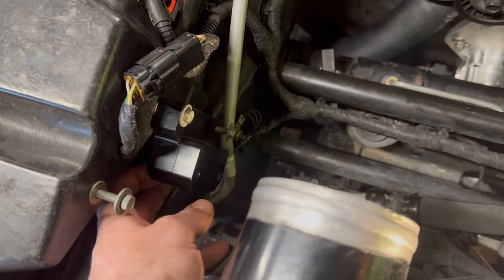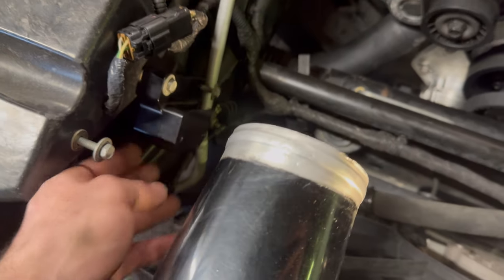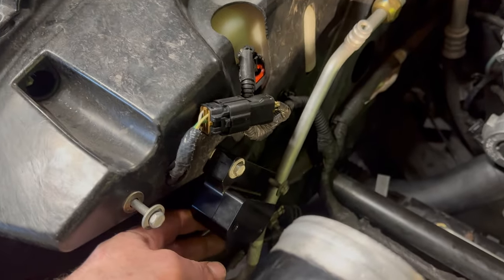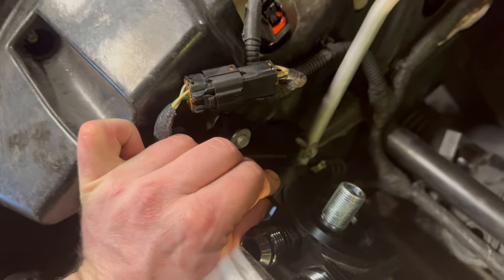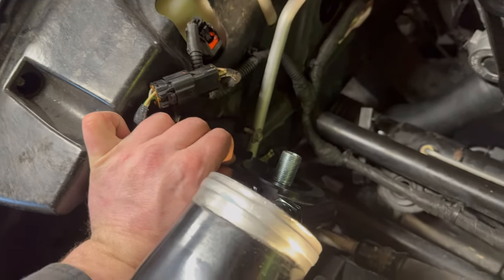And they don't even know really where it goes. They seem to think that it might go here where the oil cooler used to be, but none of these holes line up. So it's supposed to kind of mount to that bracket like that. And then you can mount the oil filter.